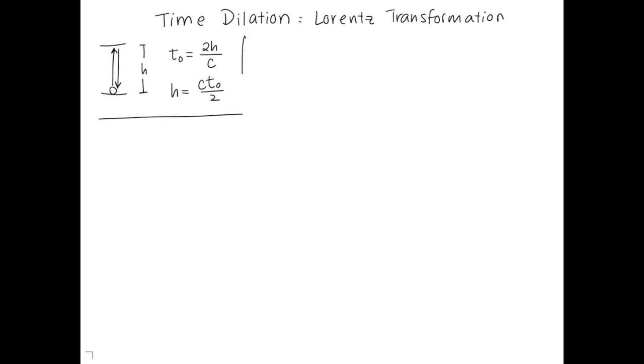Now the second case is when we say this clock is moving. So we have it's originally here, then here, and finally here. So we have that the photon takes a diagonal path instead, but we say that this distance is still going to be the same h. Now we say the clock is moving with some velocity v towards the right, and we call this diagonal distance L. Then when we want to figure out the time, we say t is equal to the total distance traveled. In this case, it's 2L divided by the speed c.